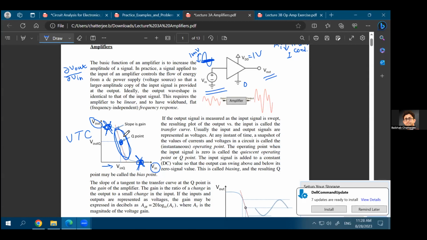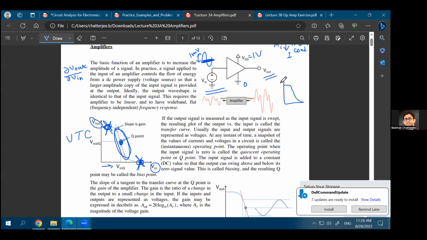Yes, so where you have the question is that I said that the amplifier does not amplify DC voltage, but the amplifier needs a DC voltage to work. And that DC voltage that it needs is called a bias voltage. So it does not amplify that DC voltage, but it needs a DC voltage so that it can work. And why do you have the need for the DC voltage?